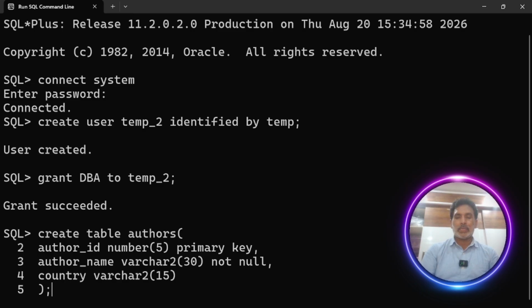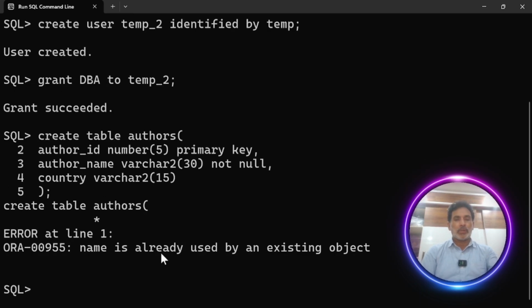Once I hit enter, it says the name is already used by an existing object, authors. Okay, I have created the table, but I'm not yet connected to this temp user. As of now we are connected to the system, where I have already created these tables.